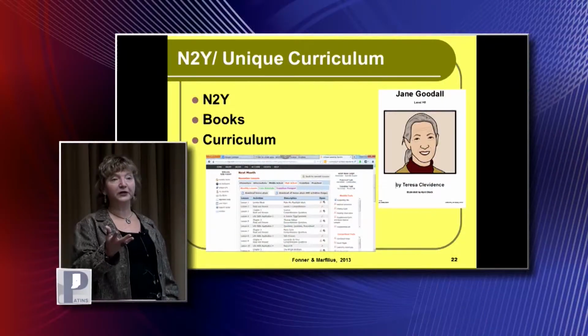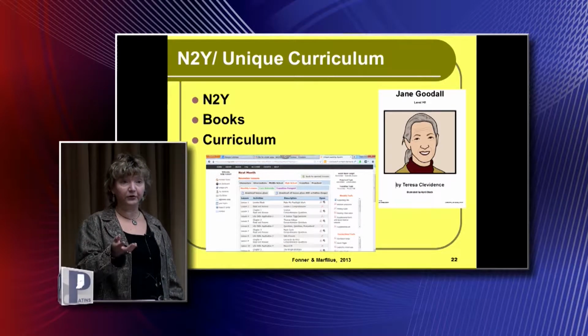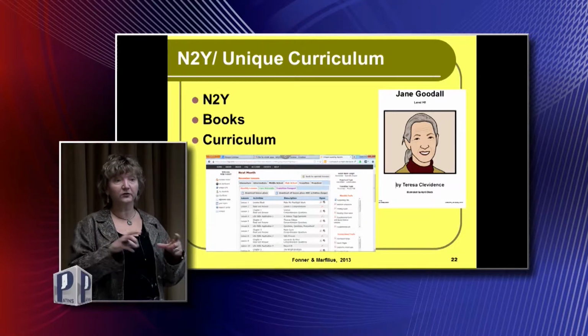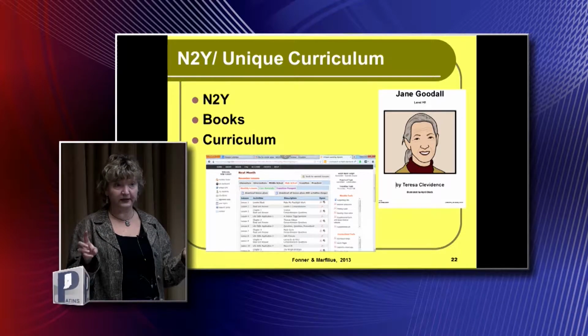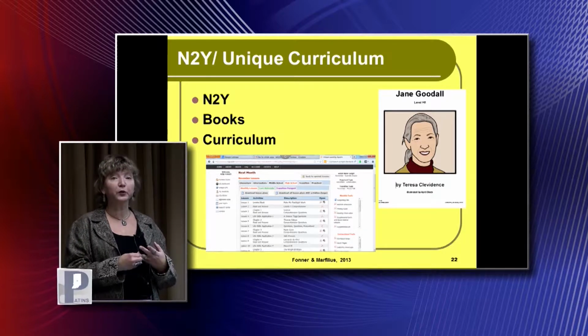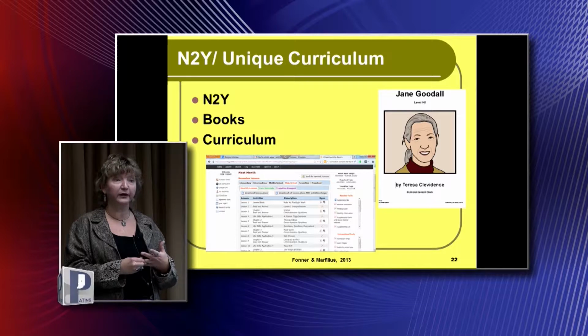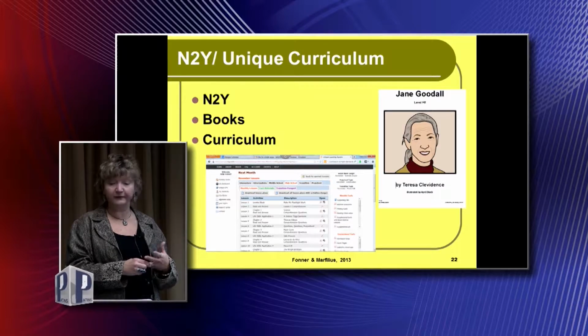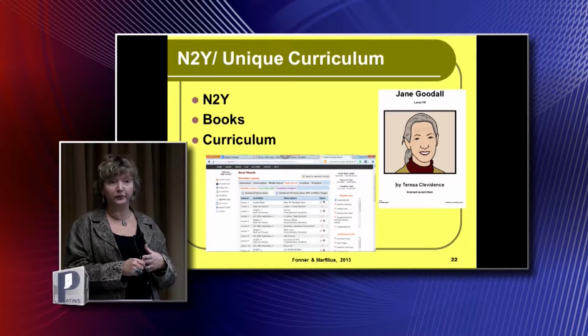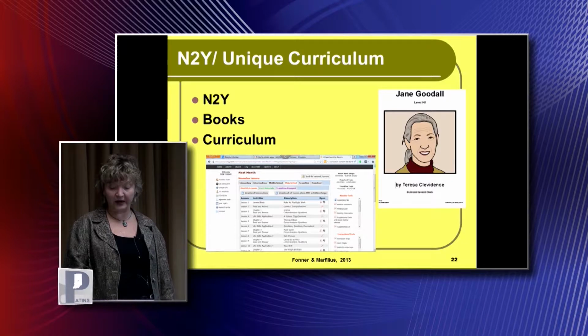Another thing, as I mentioned earlier, is that for people that have the Unique curriculum, many of the strands are built around the science themes. So you have science activities. Many of the books that are in the library have a science theme. In fact, I was looking around yesterday, and some of the new books are on Jane Goodall and some other things that have a science background to them.